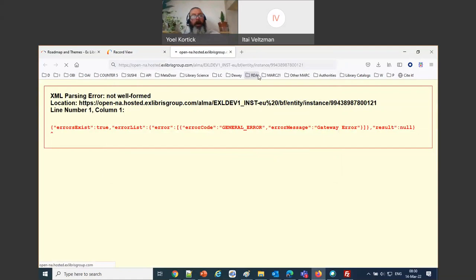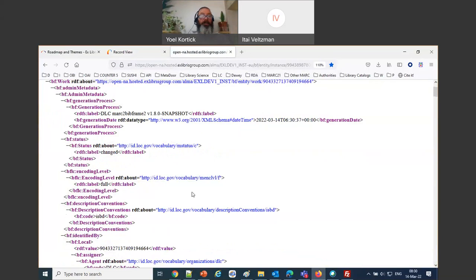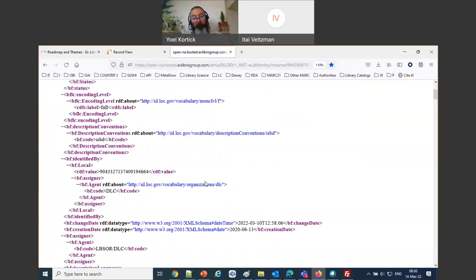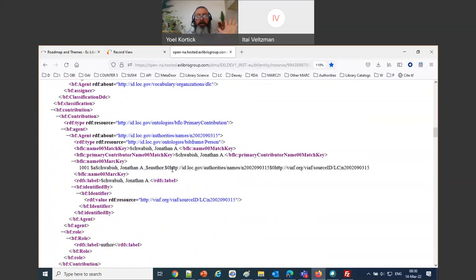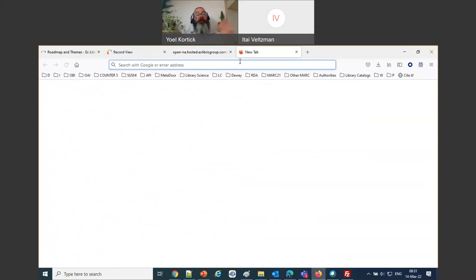Okay. So here we've got the BIBFRAME. Again, it's bringing the information on the vocabulary from the Library of Congress. Then we've got more information about the vocabularies, et cetera, et cetera. This is the standard BIBFRAME format, which we're not going to go into the depth on. But for example, here, it's taken the author. It's added a URI. We're going to talk more about adding the URIs, by the way, later in the session. And this can be displayed however someone would like, however they want to use the BIBFRAME. And that will directly bring more information about the author, in this case, from the Library of Congress.